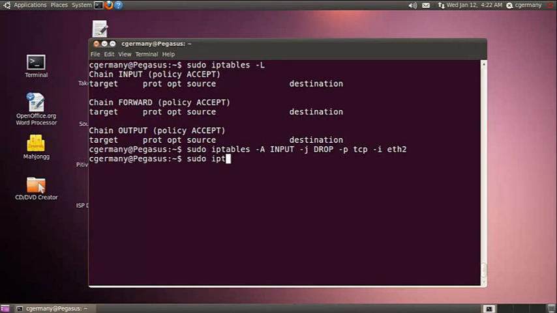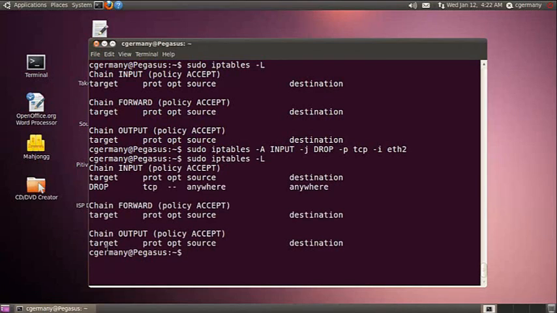Remember when I did ifconfig, that was my interface. And if I did that, remember, I can list it with iptables -L. Let's see what that rule looks like now. And so if I look, there's still nothing on my output chain, still nothing on my forward chain, but on my input chain, notice that I have the target, the protocol, the option, the source, and the destination. So in this case, I'm going to drop Transmission Control Protocol. No real option specified. So this is for anybody, from anywhere to anywhere. So this is kind of blocking everything. So let's verify that. We'll check those four services on the client real quick, and we should not, with this rule applied, be able to access anything.